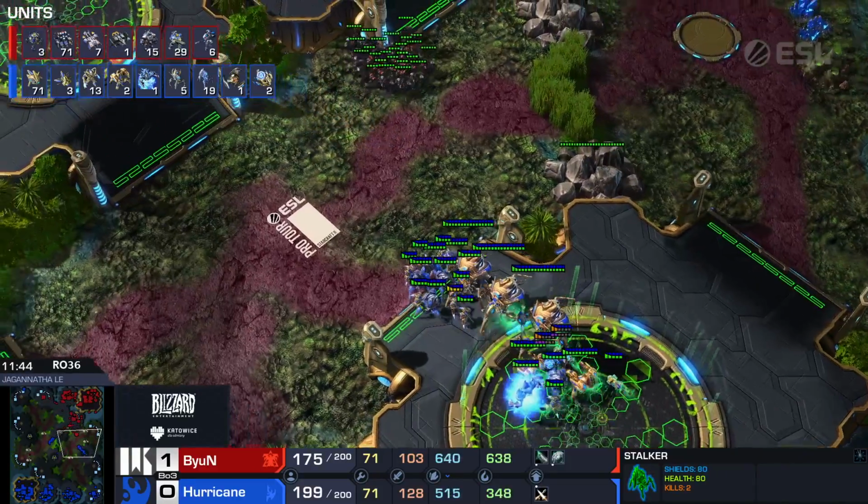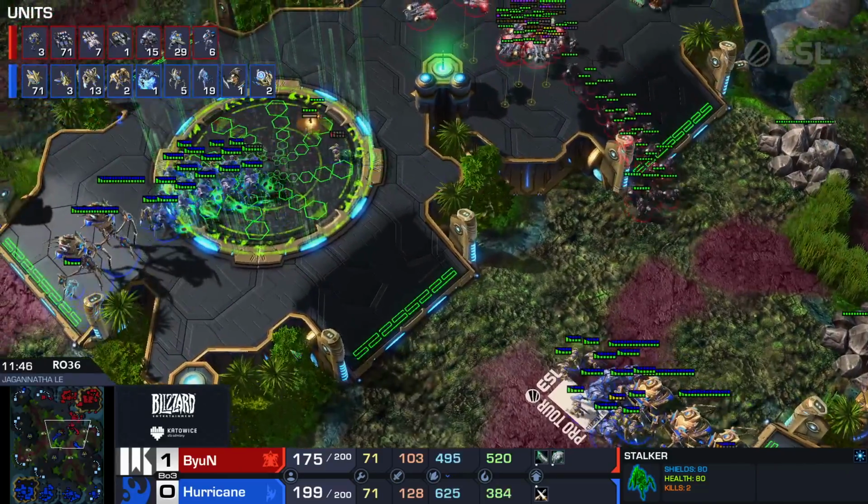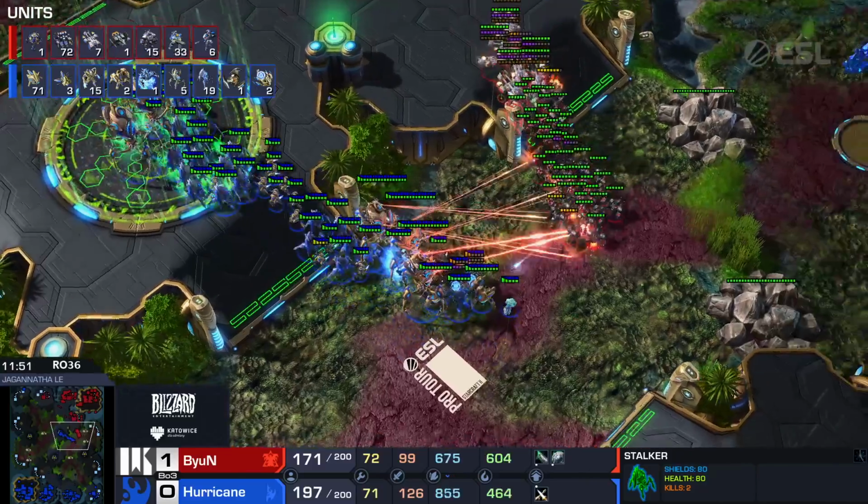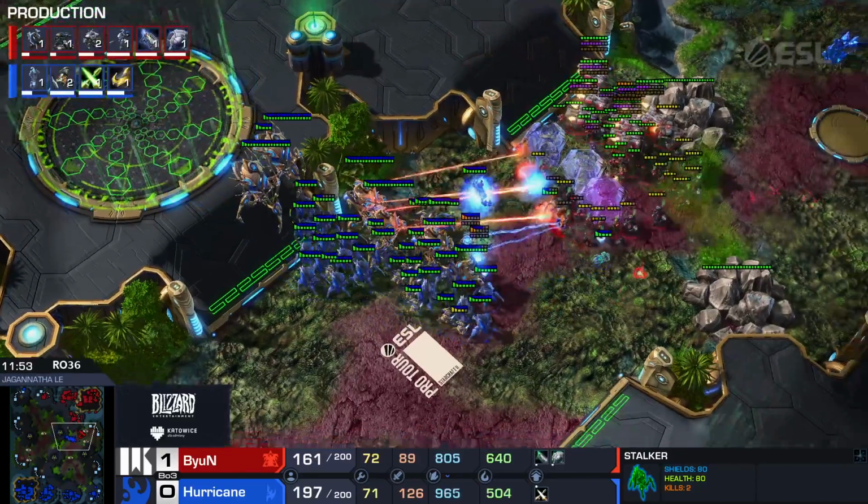I mean, I'll have 3 Colossi on one side, 2 on the other, which means I'm always going to be trading at least okay against most armies. And now that he manages to get everything together, what does ByuN really have to counter this army?